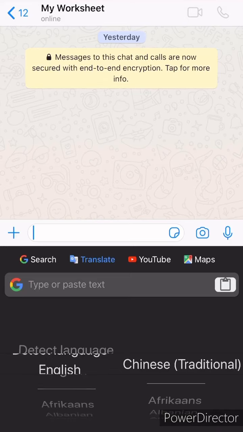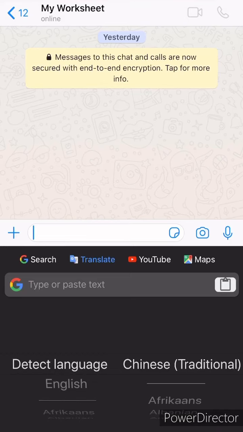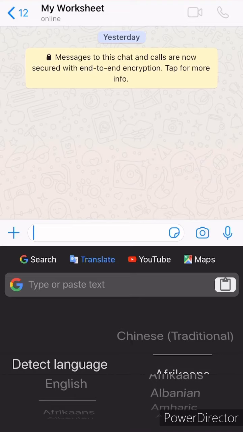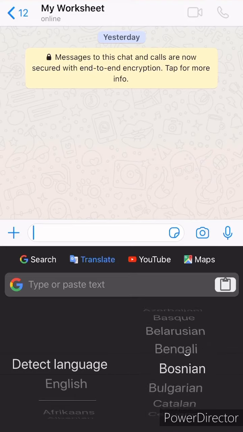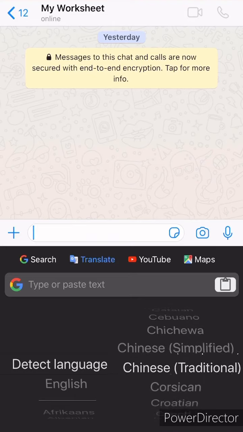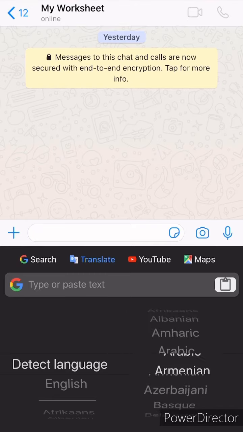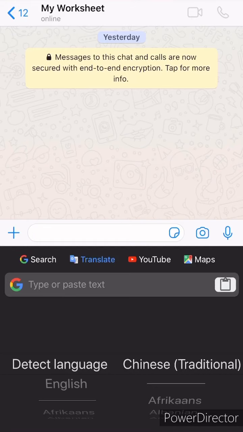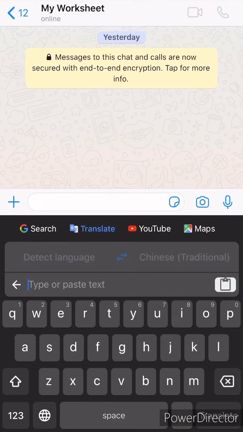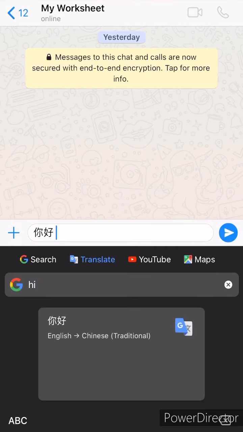On the left side, you will see the text language and on the right is the language you want to translate to. So because I want to chat with a Chinese, I will change the language on the right side to Chinese. And for the left side, always leave it as the text language. So let's start chatting. Let's say I want to chat up a seller. I'll type hi and then click on translate. The statement will be translated to Chinese and then I'll send it to the seller.